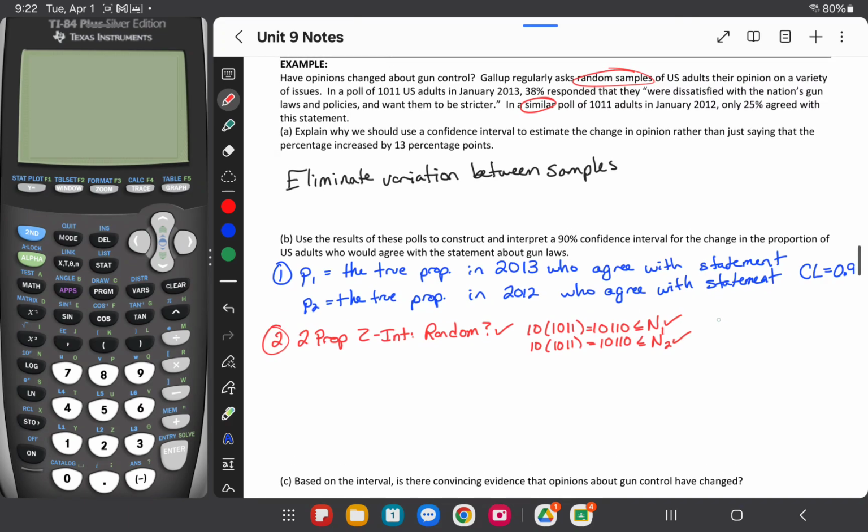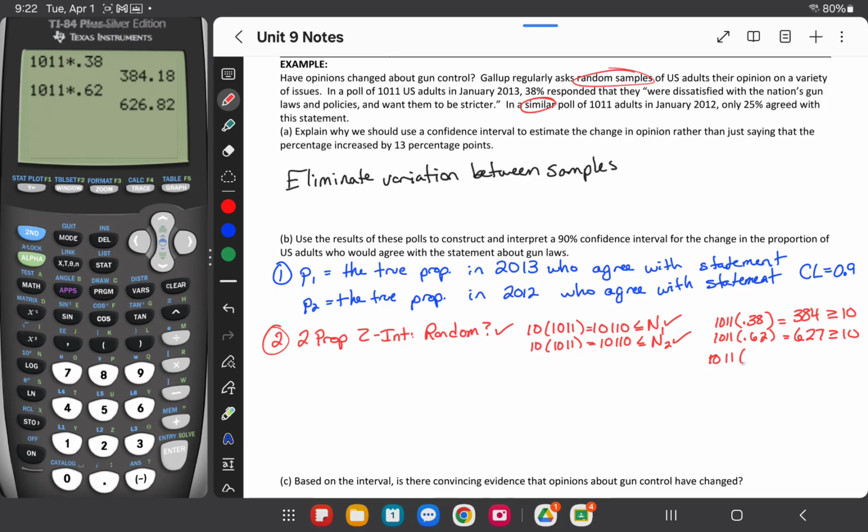So we'll first take 1011 multiplied by the 0.38 in that first sample. So 1011 multiplied by 0.38 is going to be 384. I'll just round down there since it wouldn't have been a 0.18 of a person. So 384 there is clearly greater than or equal to 10. 1011 multiplied by 0.62 then is going to give us 627. Again, I'll round that up, which is also greater than or equal to 10.